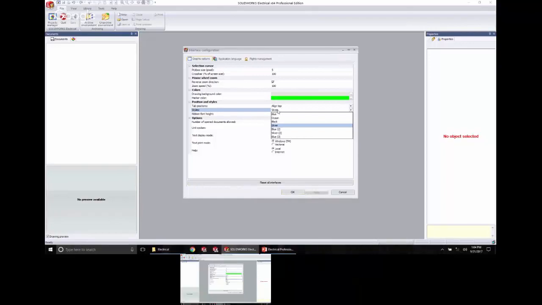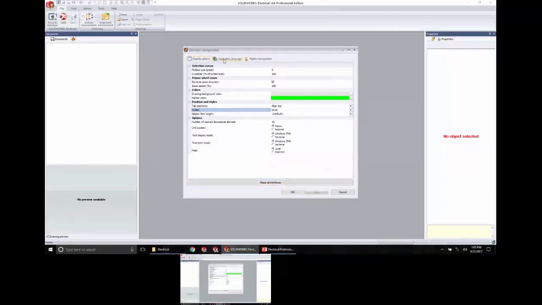The default is silver, but you can change your colors, as well as this big one, changing your unit system, metric or imperial, and the text display, a couple of different things there. Oh, and you can also change the help. I have my help set to local. You can go to the internet help. You can always reset.